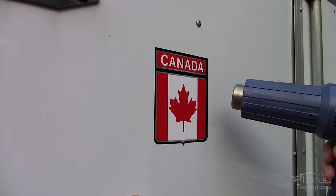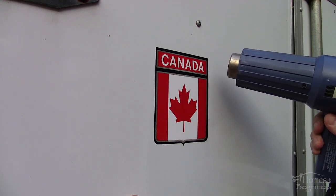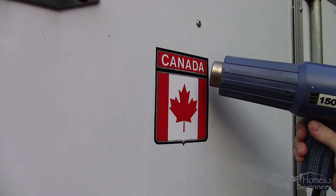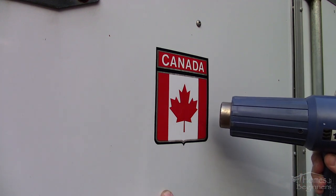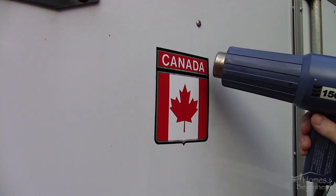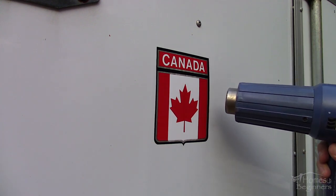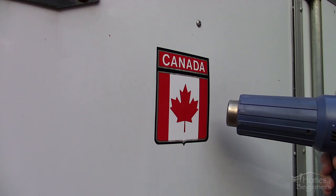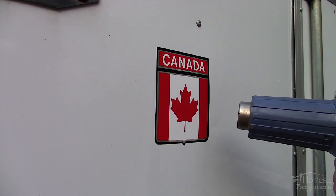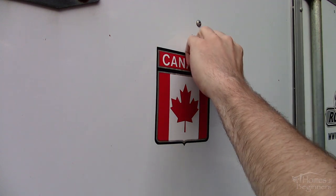Here I'm using a heat gun. Heat up the surface so it's warm but you're still able to touch the surface with your hand comfortably. The heat will soften the adhesive so it's easier to remove. As you may be able to see in the video, this panel will expand and may deform, which is normal — this is similar to when the panel is exposed to the sun. If you don't have a heat gun, a hairdryer may also work, or you can expose that panel to sun on a hotter day.